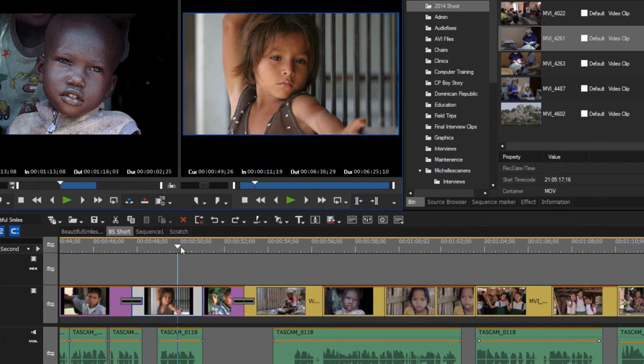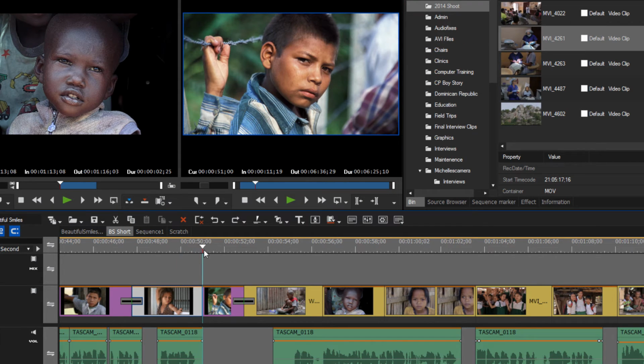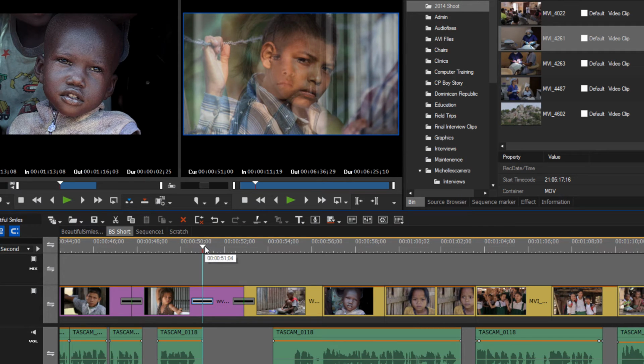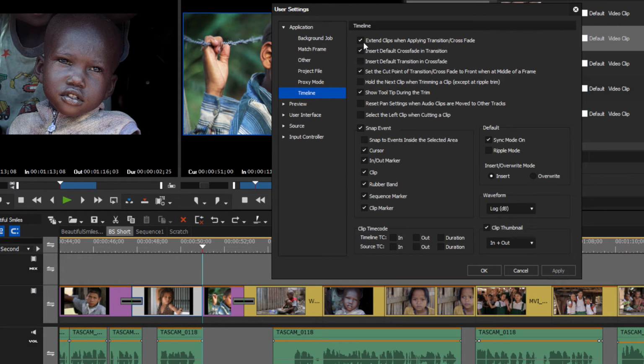For example, when we place a dissolve here in between these two clips, you would think the way it's worded, when it's saying, do you want to extend these clips, that when we place the dissolve here, that the dissolve would push those two clips apart and add extra material. But really what it's saying is, do you want to extend the clip that was on the right back into the clip that was on the left? And the clip that's on the left, you want to extend it into the next clip. And so for normal editing, it's good to have that checked, even though that's a little confusing there.